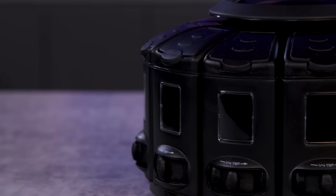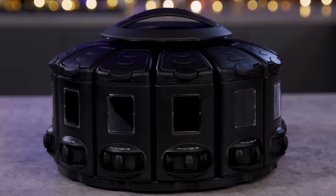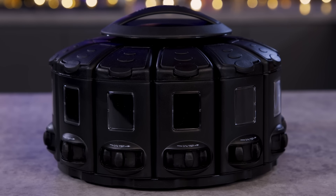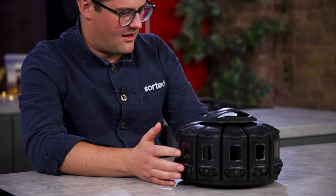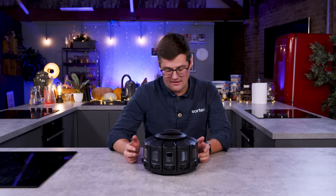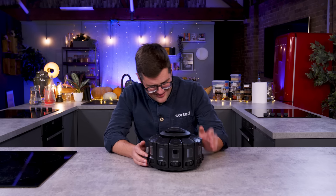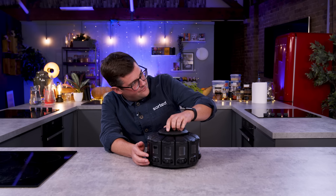In need of easy storage for your spices, the Select-A-Spice Auto-Measure Carousel Professional Series provides a unique way to store and sort your cooking spices. I kind of get it because I've seen a number of spice racks on the market. I have one at home which I don't use because it's really fiddly. To address the hole in the bottom, that is for you to be able to mount it underneath cabinets. So the top bit, you can screw off and replace it.